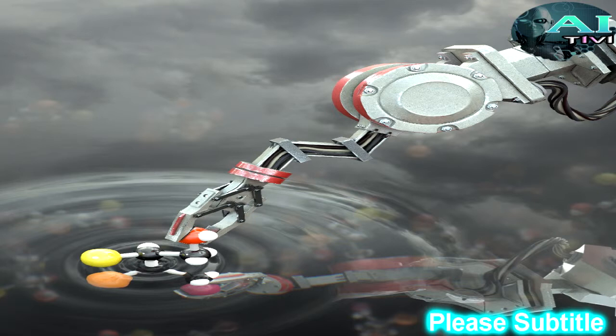Professor David Lee, who led the research at the university's school of chemistry, explains: all matter is made up of atoms, and these are the basic building blocks that form molecules. Our robot is literally a molecular robot constructed of atoms — just like you can build a very simple robot out of Lego bricks. The robot then responds to a series of simple commands that are programmed with chemical inputs by a scientist.